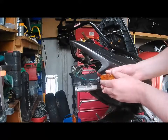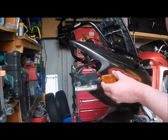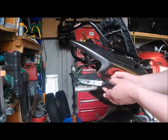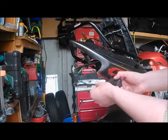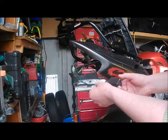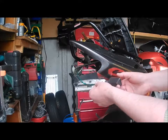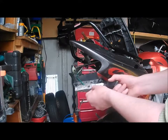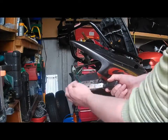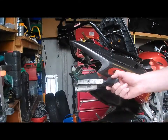But that's where the original bracket went, you guys. And actually it has been rubbing off the fairing just underneath there. But the problem I've got is that if I turn this back like that, I don't think it's going to fit. I mean, it's so close. And I'm not really sure I want it rubbing off the plastics like that all the time. So I'm just wondering whether I put it a bit lower and have the number plate cover it, and then do something with this bit here, get more of that carbon fibre look, whatever it is. Oh, what should I do?